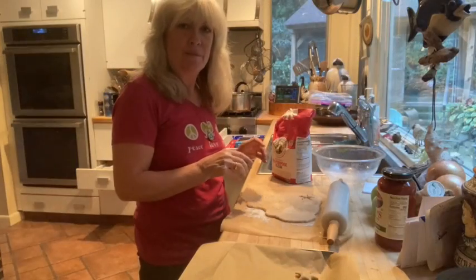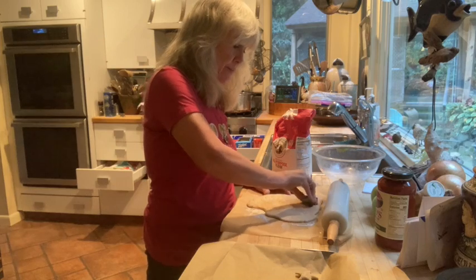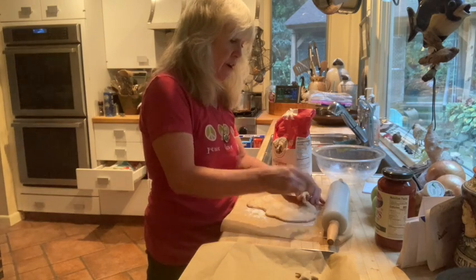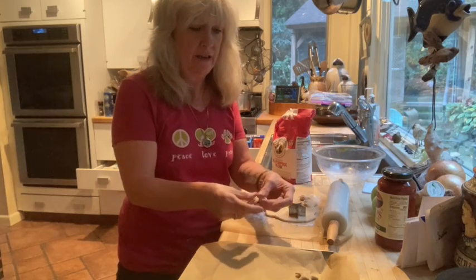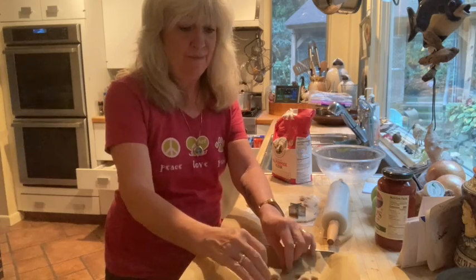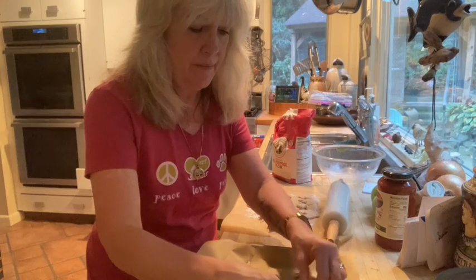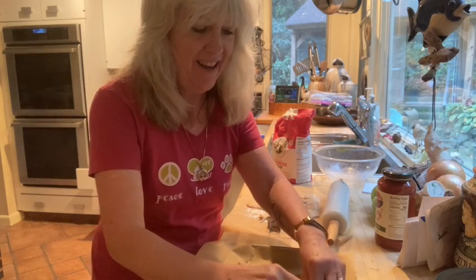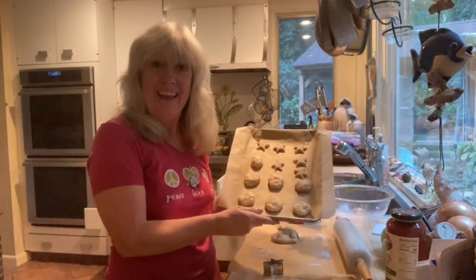So I've rolled out some of our dough, and I'm going to use a cookie cutter, a little star cookie cutter, to cut out some stars. These actually look like starfish, hence the star. All right, here we go. Oh boy. And in the oven we go.